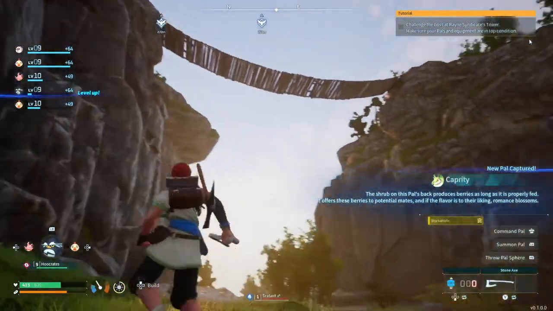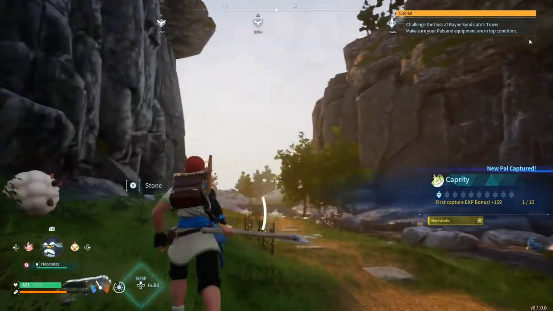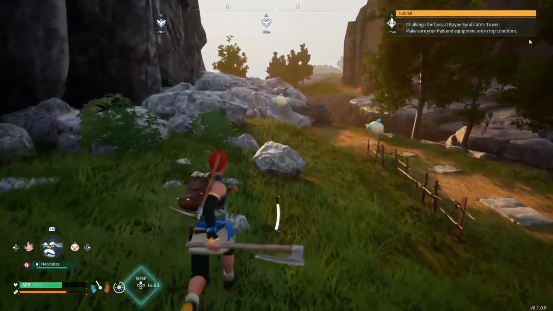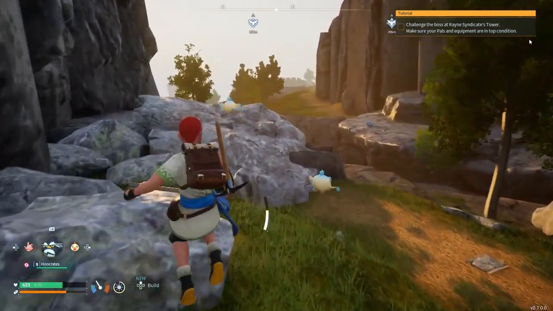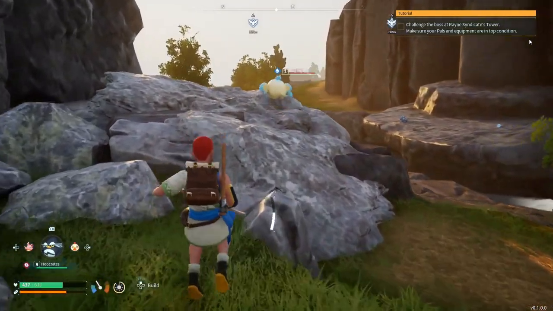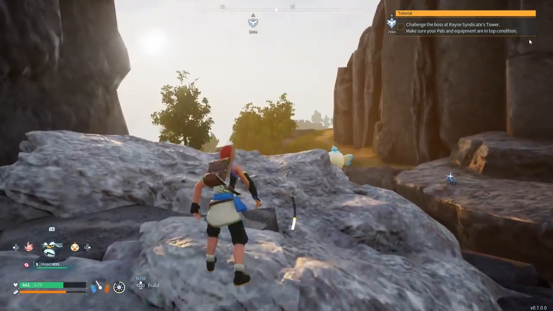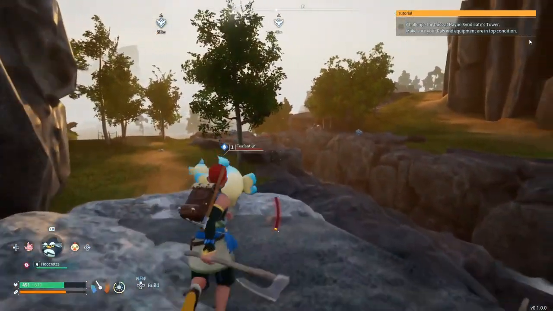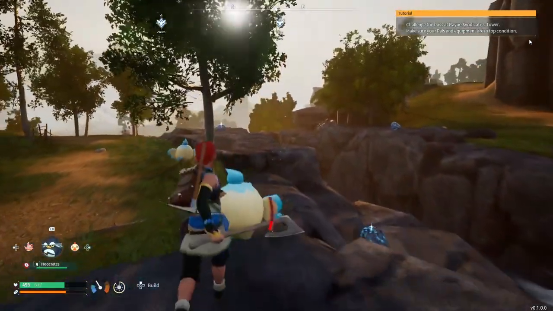Okay, I think I do need to go all the way up here now, which sucks, but we're just gonna go on down, and I have no more pal spheres, so no more pals to catch. That's unfortunate. Okay, I do not remember this area, but we're close to the fast travel beacon.